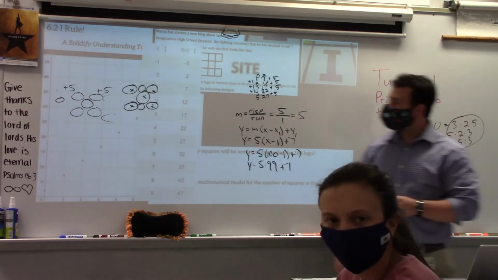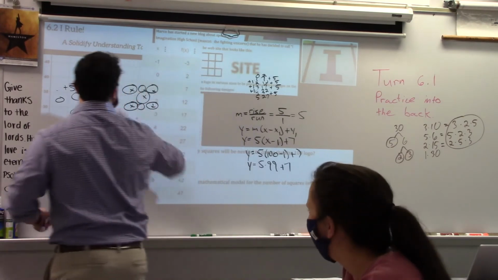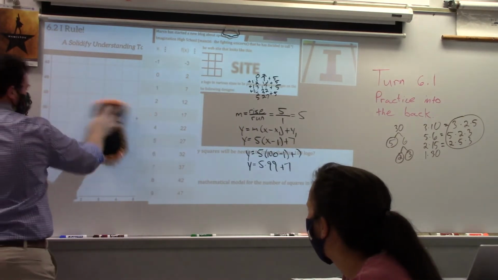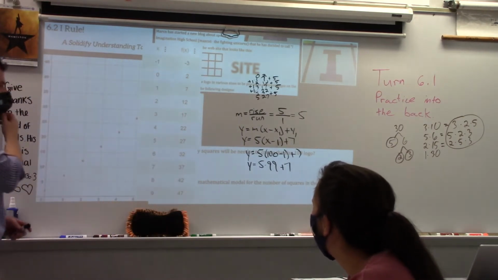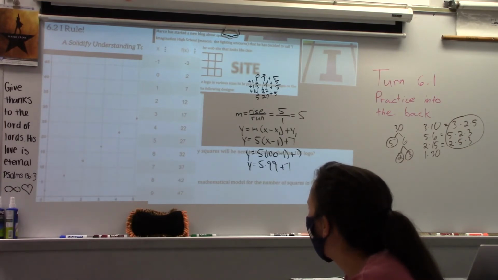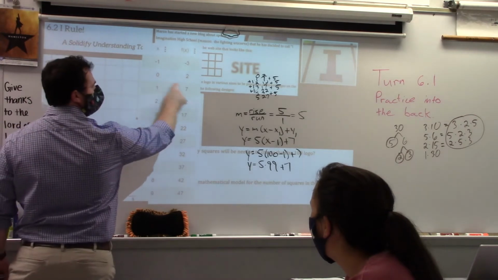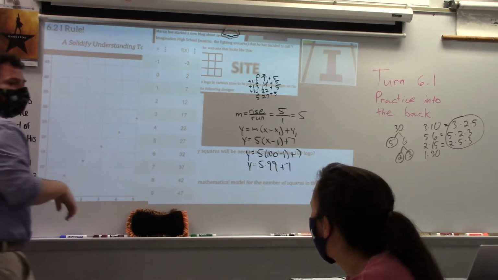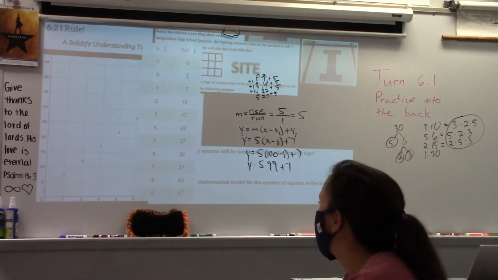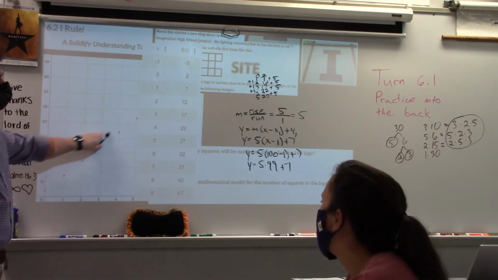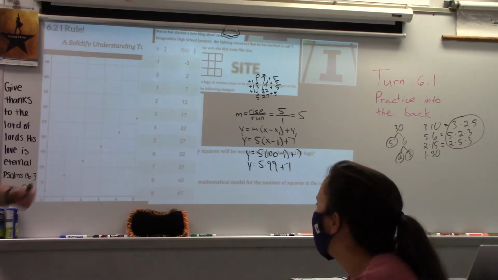I do want to show you this. This is my graphing table. Does anyone know where I created this? You used Desmos. Yeah, I used Desmos. I created a table here. Notice using Desmos, I was able to actually really easily get that y-intercept. And graphically, you can tell very quickly it's what? It's a line. It is linear. Yes.